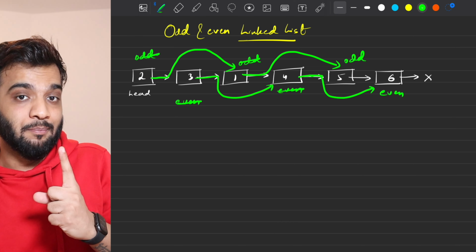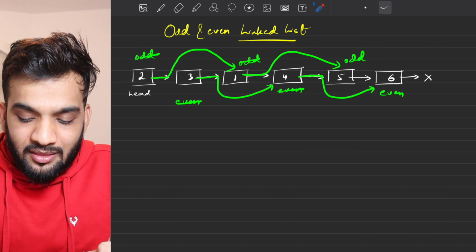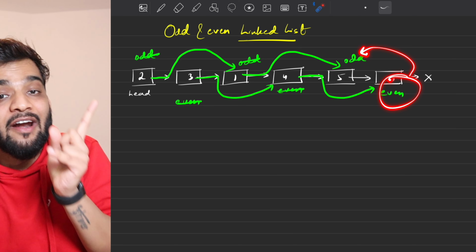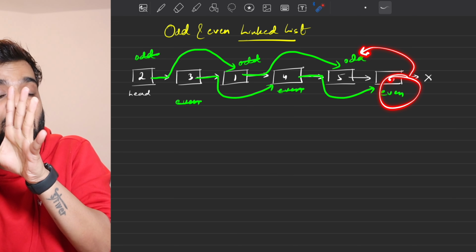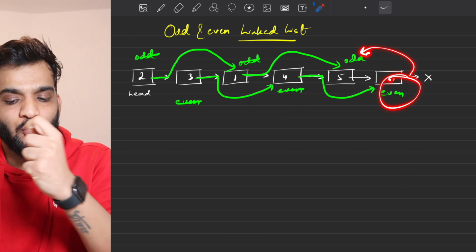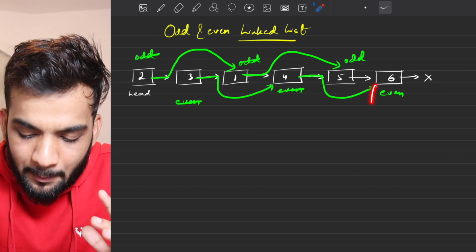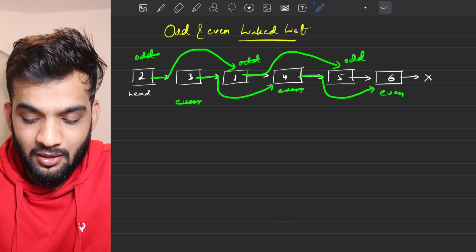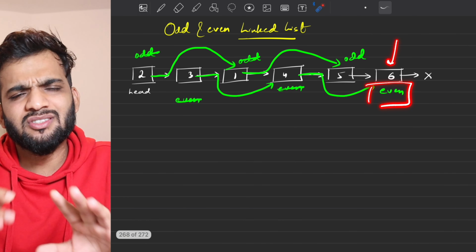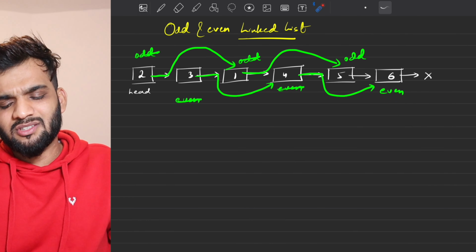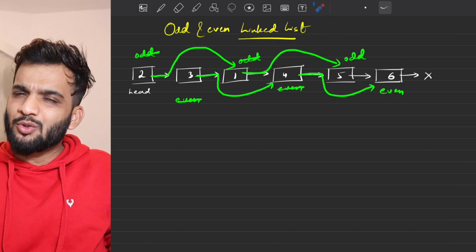Right after this step, remember one thing, the even will always be ahead of odd. The even will always be in front of odd. So whatever checks you'll write, whatever your last check is, should be based on even. And you're seeing that even is at last, you stop. Similarly, odd, you don't need to do anything, you stop.